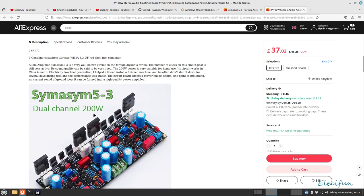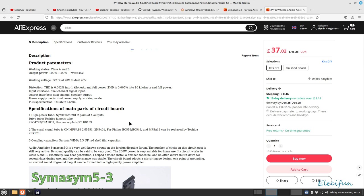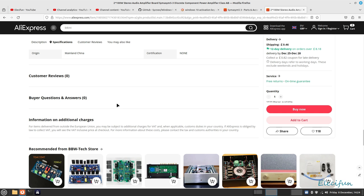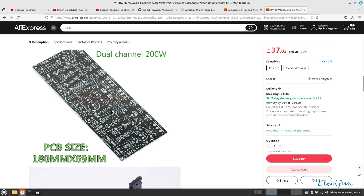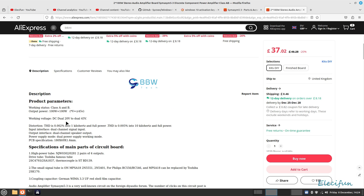I'm just going to have a quick look down here because I thought I saw somewhere it said you could use 50 volts. If you click on that specification, yeah, right. So, okay, that's good enough. Actually, on the board, if we look here, it says minus 35 volts and plus 35 volts. Personally, I wouldn't go over the 45, and I'm not going to go over 42 because I can't. I've not even got this powered on yet, so we'll do the gentler tests first.